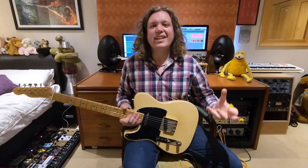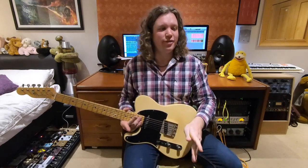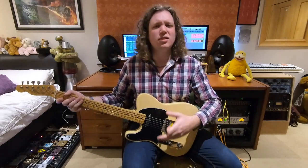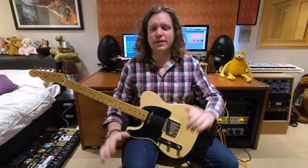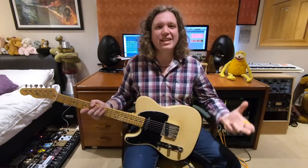So the effect is absolutely magic, and I did kick on the Guru's Sinusoid there for a bit of spring reverb and tube-driven trem as well, just to make it extra ethereal. But it's such a cool effect, and you can do that sort of thing fairly easily with plugins and digital multi-effects and delays and things like that. But you can do it in the analog realm as well, with amazing results.